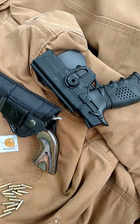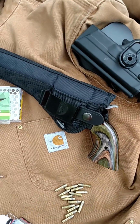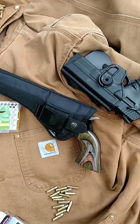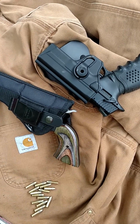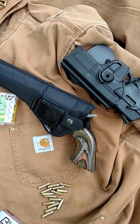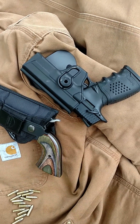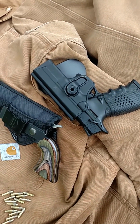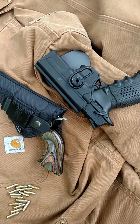Obviously, a vast difference in the price of the guns, but the reliability of a single shot 6 is undisputable. I mean, if you have a single shot 6, if it misfires, it's probably because something you did wrong. The auto, on the other hand, is something that can misfire for something you did completely right.